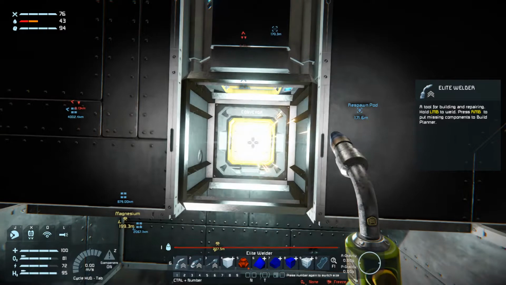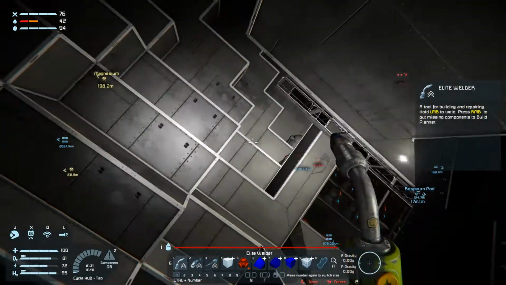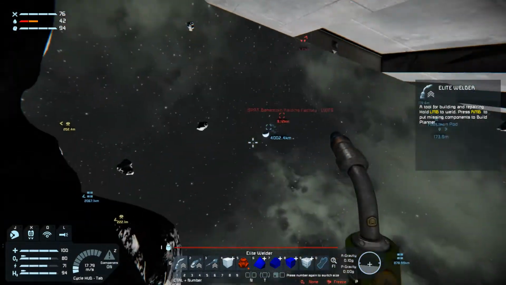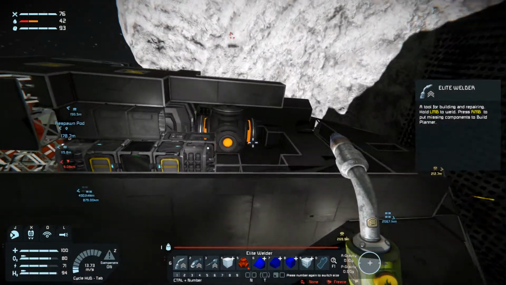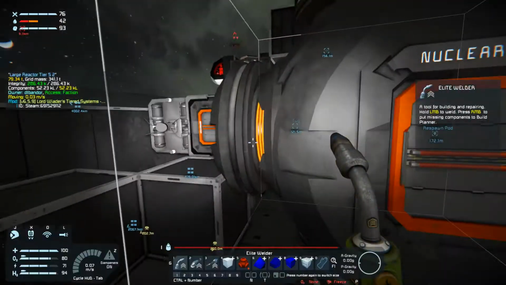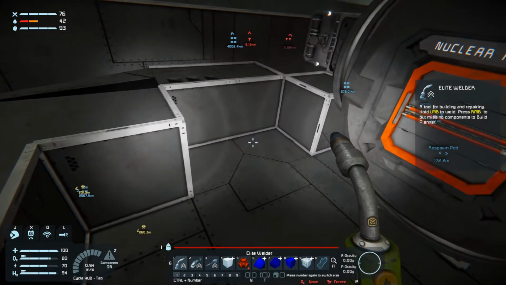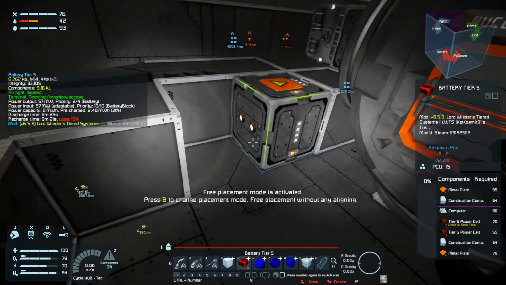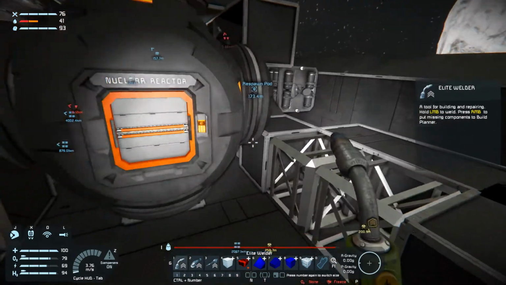Okay, so now everything should be connected up through the pistons, which means, oops, can't get up there from here, which means that the reactor should have picked up some uranium, good to go. I'm also gonna need batteries in here, so let me throw in a couple of those. So let's see, that's good for a battery there and there.